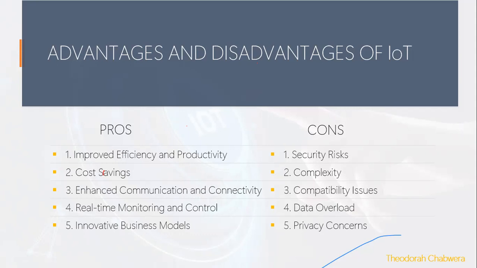Another disadvantage is the complexity. There is connection of various devices. There is integration of those hardware devices to platforms, to network infrastructures, to mobile applications, web portals. You can see how complicated it is to integrate these. We have compatibility issues. We have data overload. And of course, the privacy concern, which comes with the security risk. Who should access the device? The access controls.